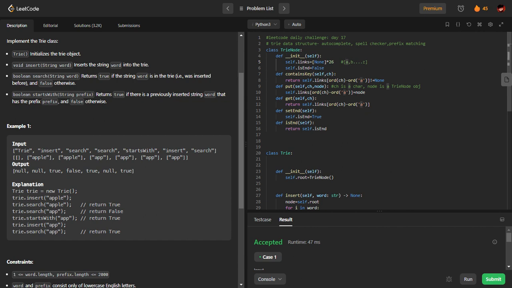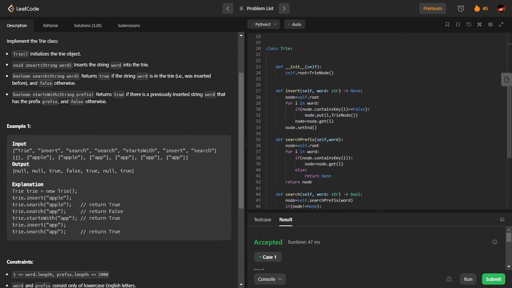Now coming to get. Suppose I already have a value for a. I want to return the link to that. That's what I'm doing here. See, this is self dot. All these things are Python constraints. I'm not explaining them in detail, but this is how it is done. To access anything, we need to use self, and from the object also, when I call that function, I will show you, we need to use self. So I'm making isEnd equal to true, and when I want to know if isEnd is true or not, I just return this true or false value. This is something which is of length 26.